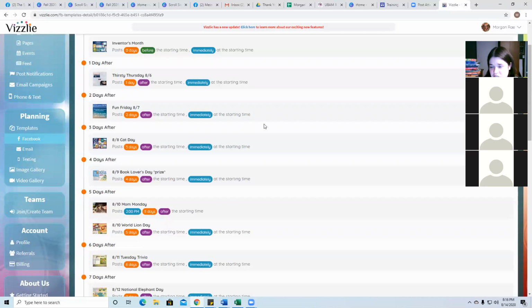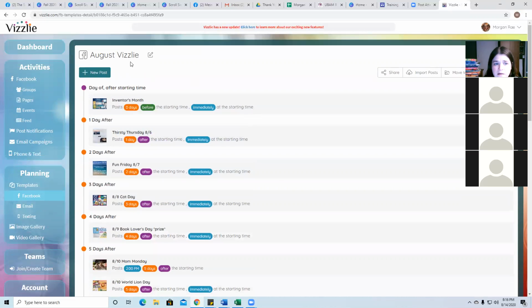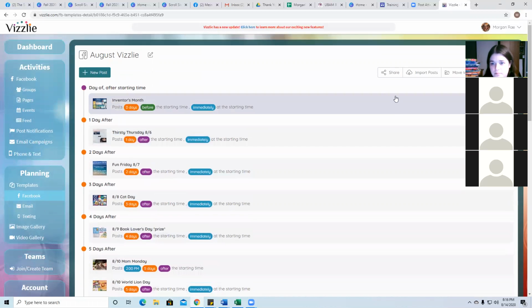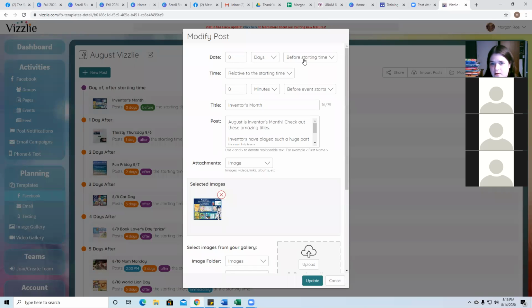So someone's going to share it, and then all the posts will come up like this. And I always choose when it starts, whenever you are starting your month. So if it's August 14th and you want to do the Vizzlie, you want to start it today or tomorrow. And then that'll come up here. You just hit edit, and then you choose when to start it. And then the exact time of day would be every single day at the exact same time, which we do not usually do. I change my times always.